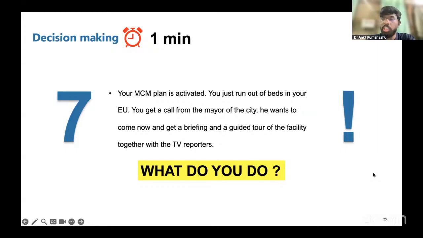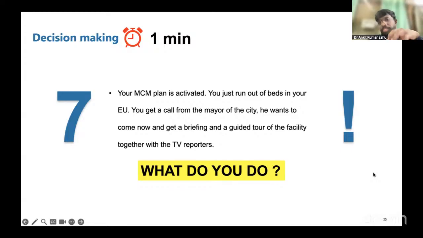So for the mayor of the city, you have to guide him or her to a place where you can really discuss with him, politely, obviously, that sir or ma'am, we can discuss it there. Yes, as you have suggested in the chat box, we can discuss that later. And you have to give some idea because you have to satisfy them also. And you have to take care that the disruption of clinical activity is not done.